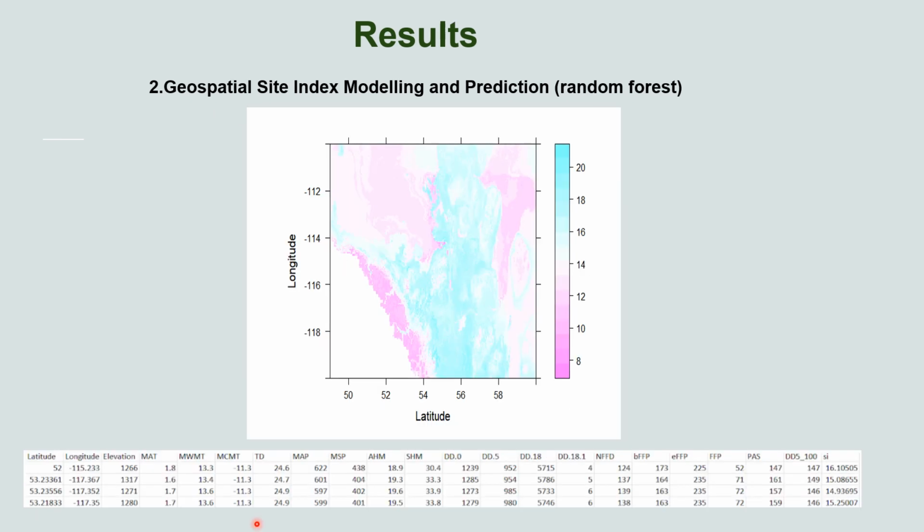Finally, I used the level plot to draw a map of the whole Alberta showing the range of the lodgepole pine site index based on the different climate variables. I put all the new locations and the new climate variables into the model, and finally I got the new site index. We can find that in the Rocky Mountains, the site index is not very high, but in the blue part, the site index is very high.